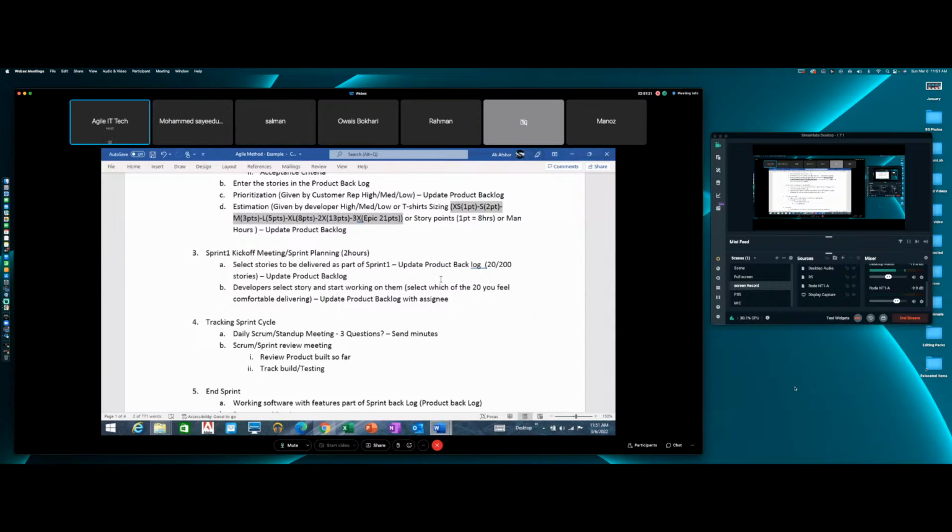Moving on ahead. So you see this. Sometimes we don't have the time to have a discussion, so what we'll do is simply add the numbers 13 plus 13 plus 13 plus 8 plus 5 and divide it between the 5 developers to come up with an estimate.